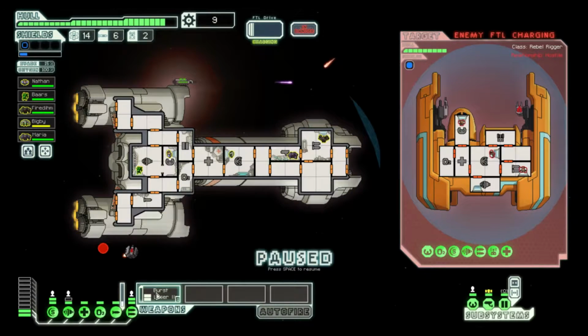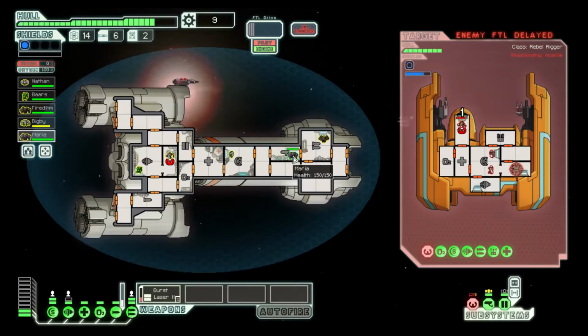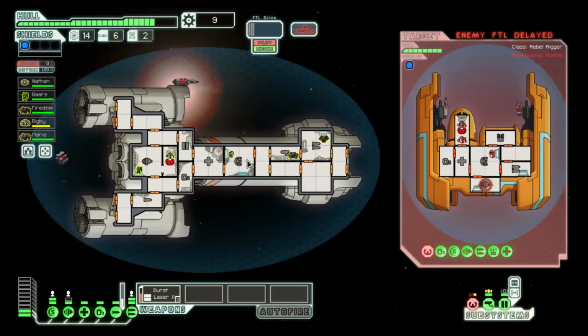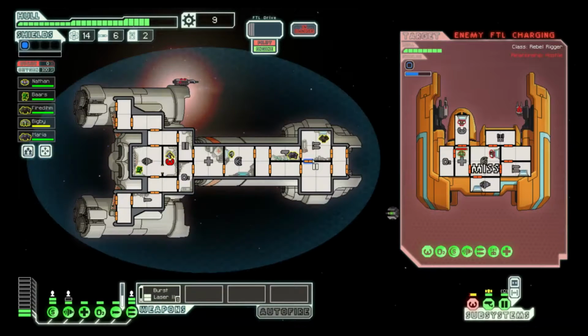And there they go. Yeah, so now that their driving system is gone, they can't charge up the FTL. So while we got that, we're going to try to hit them in the engines. If they fix that in time, we'll hit them in the weapons, and we'll hit them in the engines so they try to run away too. It's almost worth it to hit them in the engines too, just really slow them down. Because if they get away and talk to the rebels, we're screwed.